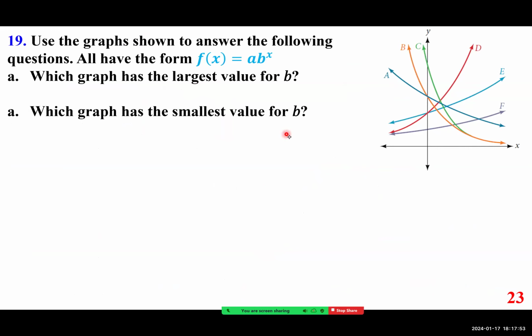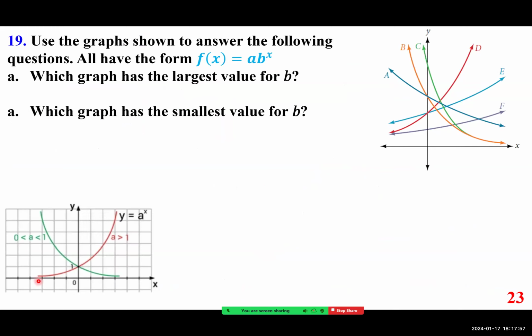I want to remind you of a couple of things. So y equals a to the power of x. The base is a, b, c, you name it. It has to be larger than 1 if it looks like that, and then this is an exponential growth. For the exponential decay, it's between 0 and 1. And again, remember, a cannot be 1.